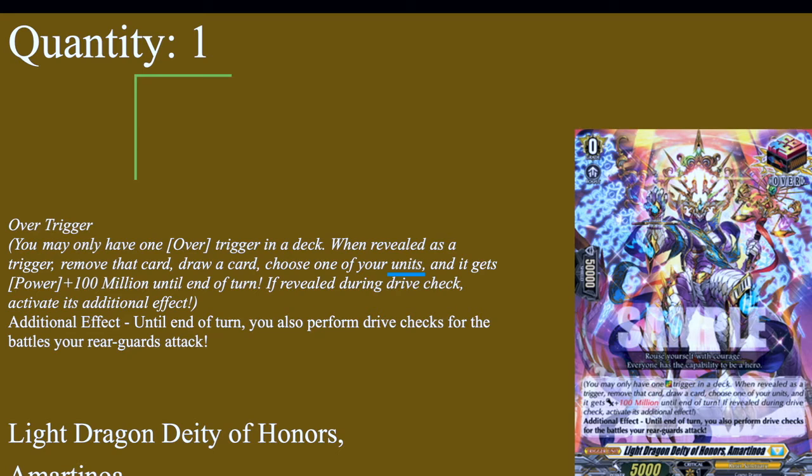For the first time in my life, I have never pulled that off. The only time I've ever drive checked this over trigger before, like a few days ago, was when I was playing. I'm pretty sure I did this on camera too, where it was just the end of the game and it was game over regardless of whether I would have seen the over trigger or not. But I saw the over trigger during my Vanguard drive check, and it didn't matter because they died to the Vanguard drive checks. I never actually got to do my rear guard drive checks. But a few days ago, maybe like a week or so ago, I finally got to pull this off.